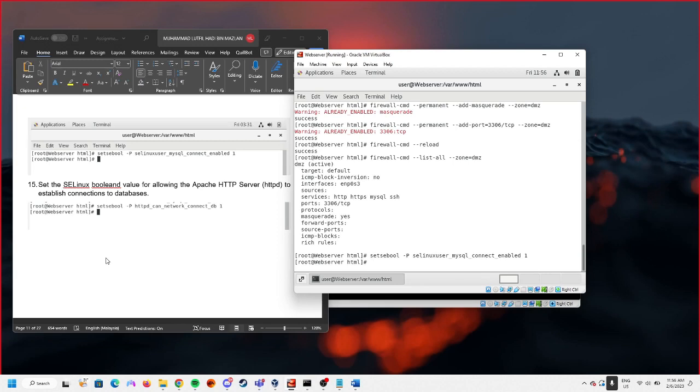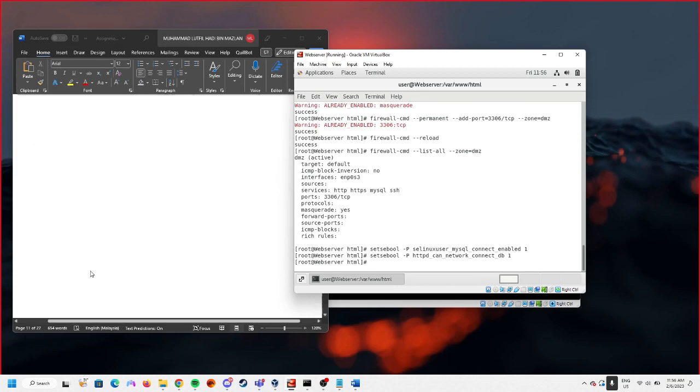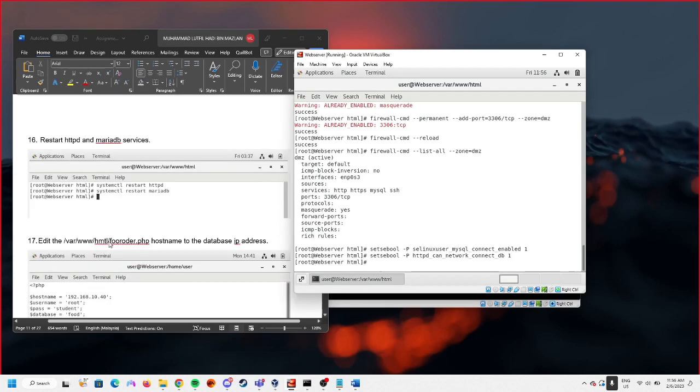Okay, now we set the SELinux boolean value for allowing the Apache HTTP server, HTTPD, to establish connection to the database. Okay, done.